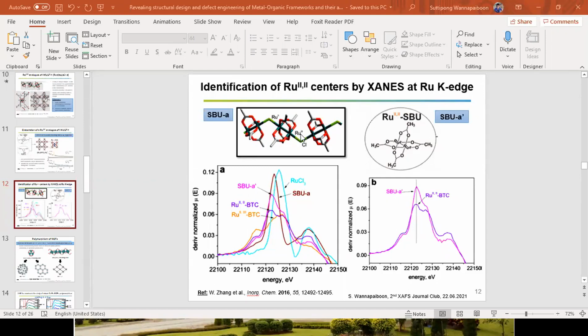All right. This is more or less the work where we started to use XAS in MOFs. Because we were rather working with periodic structures, five years ago we focused on diffraction. So at this point we only wanted to confirm that the oxidation state is ruthenium 2,2, and we only focused on the same structures. At that time, I did not have that much knowledge to do the exact fitting.